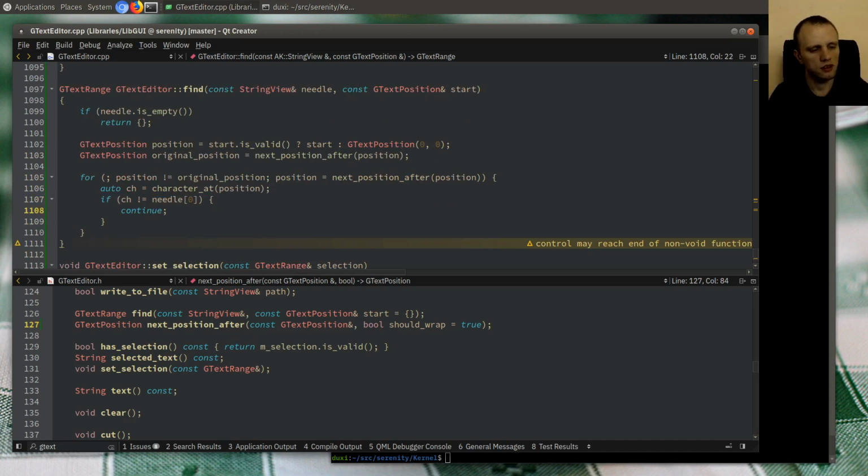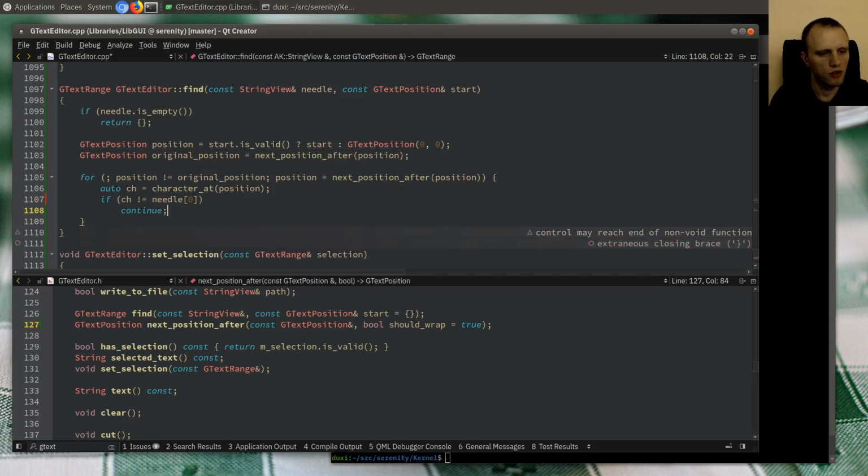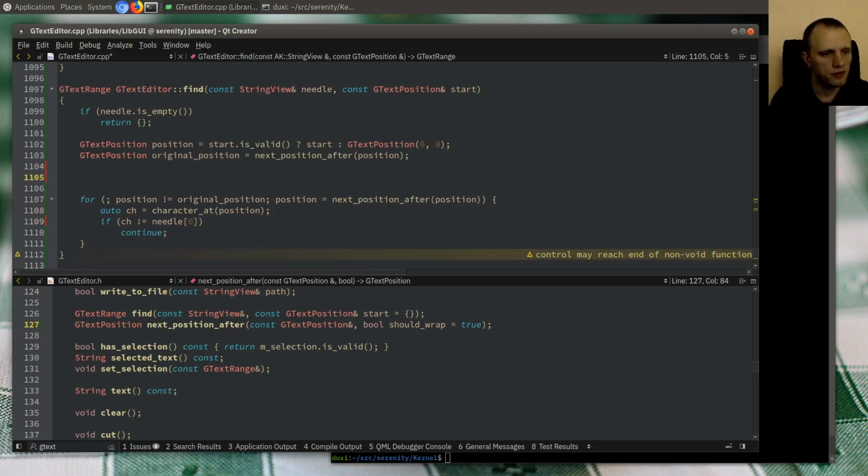And then if character is needle, then continue. Oh, I know how we can do this actually. We can say int needle index.